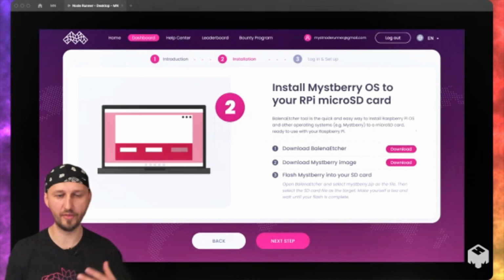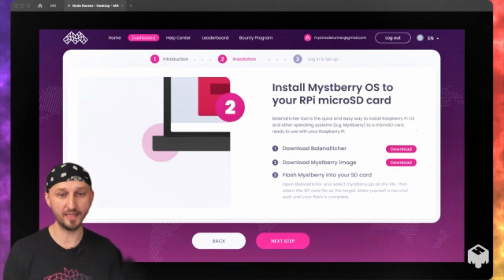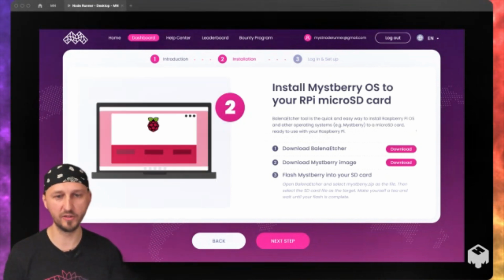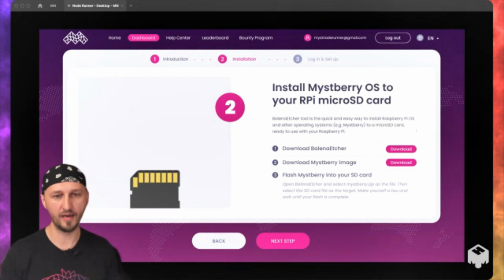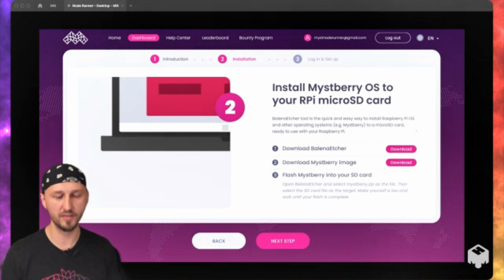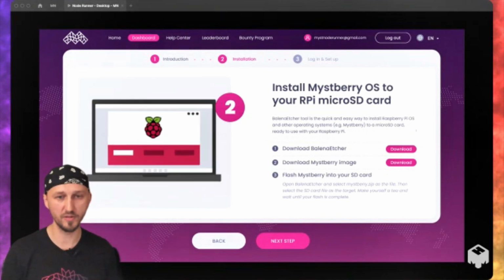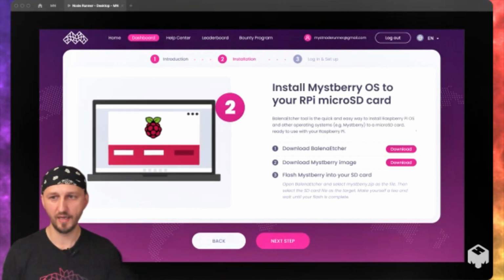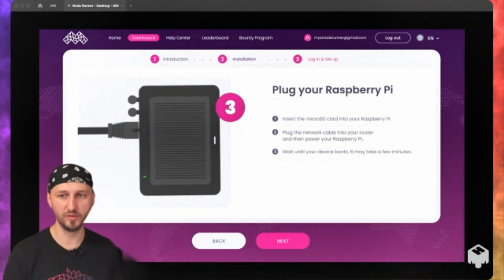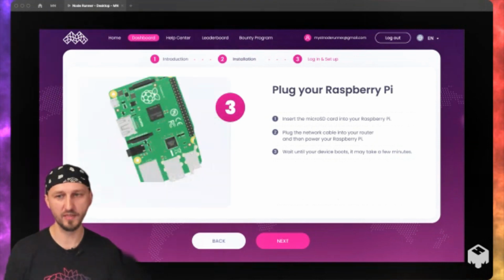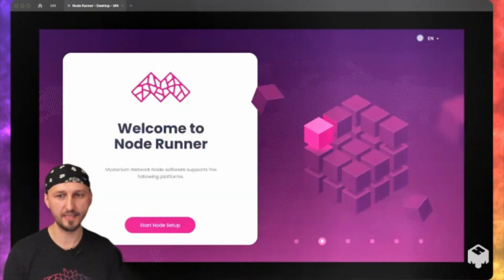You will choose whether it's Windows, where we added an installer, so you don't need to use the command line anymore. You can just download the installer, which will install the exit node on Windows or on macOS. If it's a Raspberry Pi, you will have all the guides for what you need to do. It's a fairly easy process, going through a few next steps.